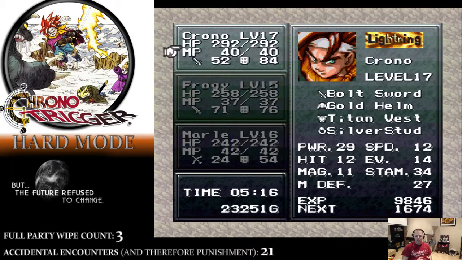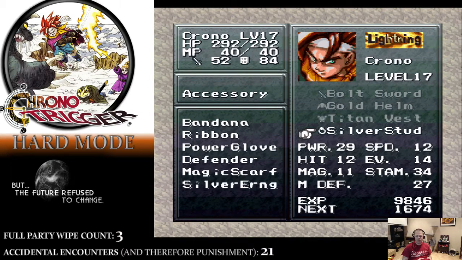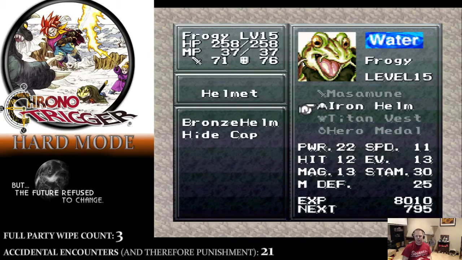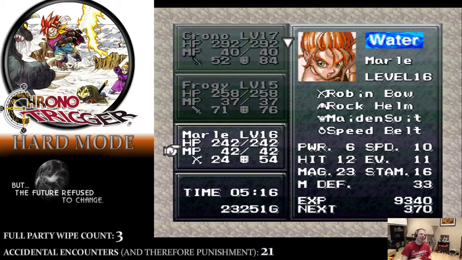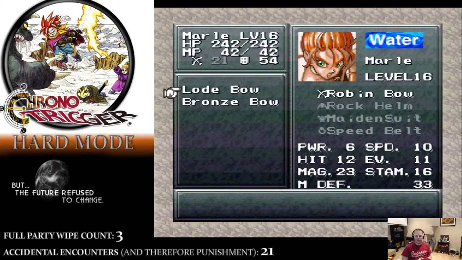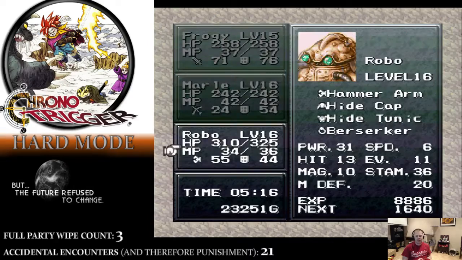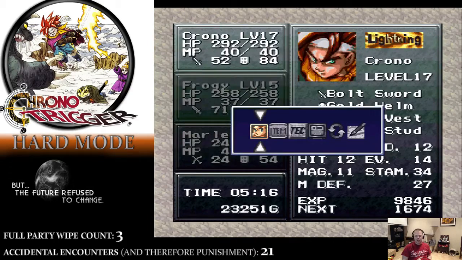So okay, so here, best helm, best vest, got the silver stud. Iron helm's gonna work, Titan vest is gonna be just fine. Hero medal's key, gets him that crit on the Masamune that we're gonna want over and over again. She's got rock helm, maiden suit, and the best bow, and speed belt we definitely found out last time was the best choice.